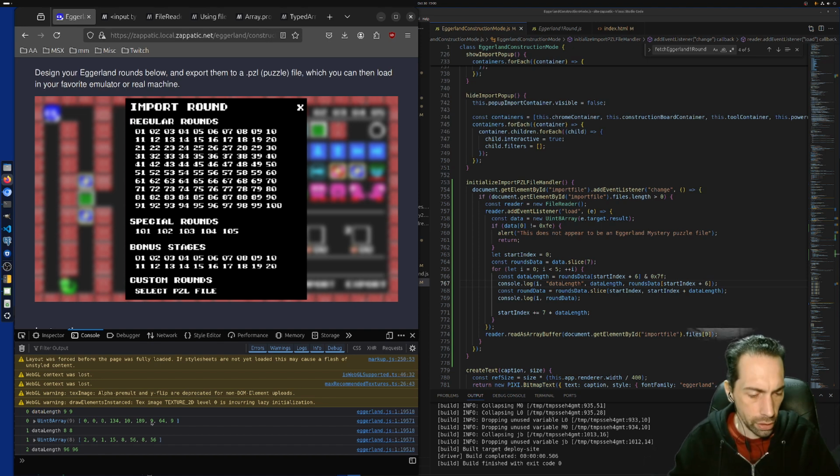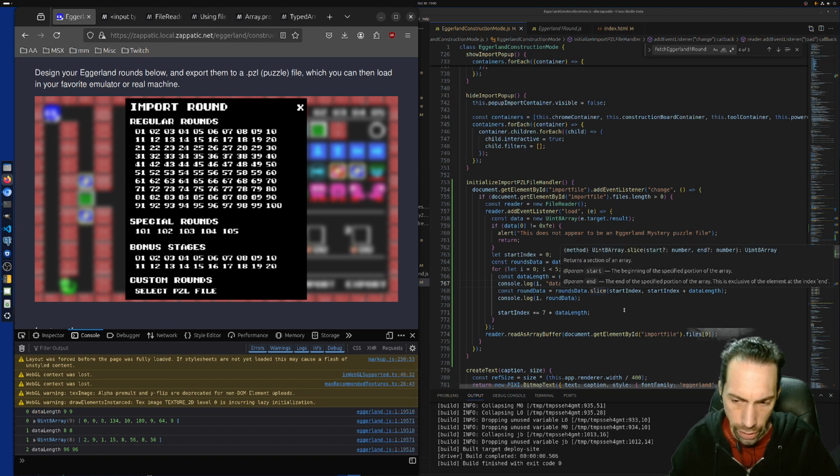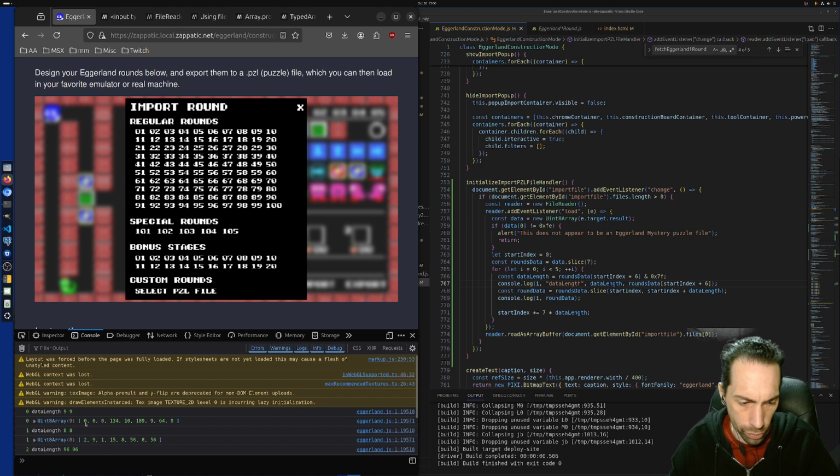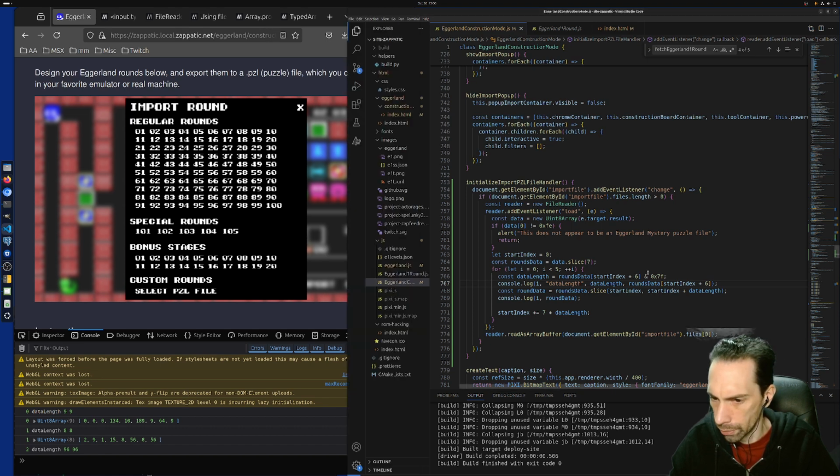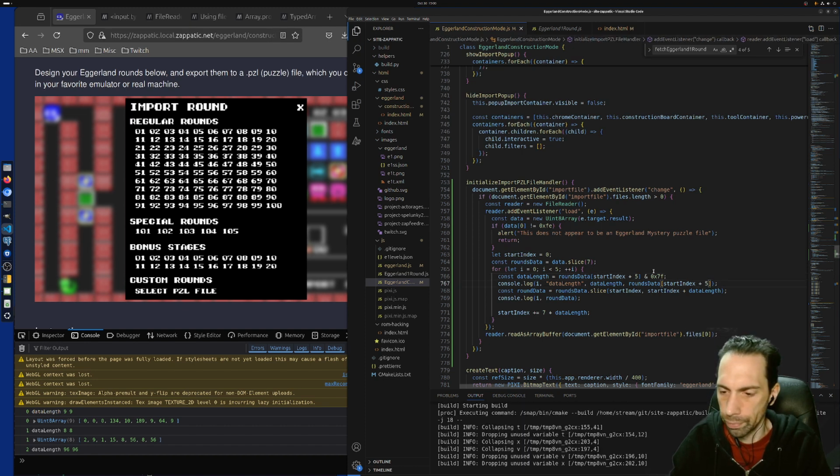Wait, so starting this, oh wait, am I confusing? Well, it is 5 though, right? It's index 5, so we're adding 5 to 0, which becomes 5. Okay, so we have to go 0, 1, 2, 3, 4, 5. Okay, we have to do 5. Yeah, not 6, of course.